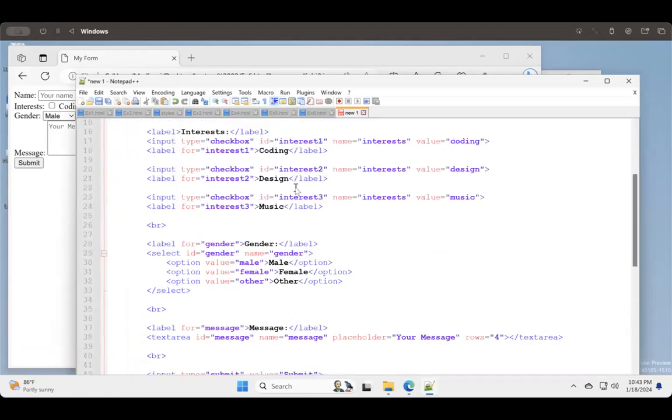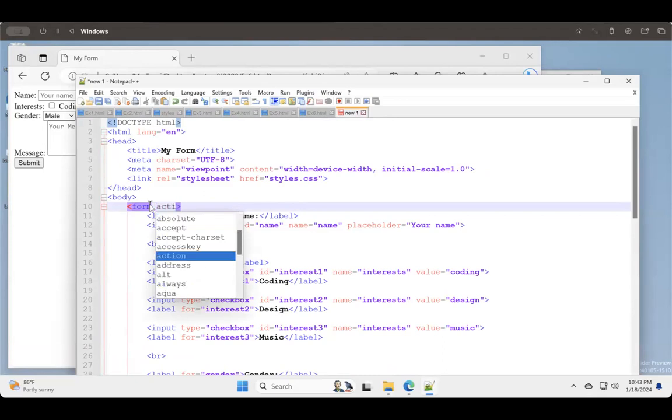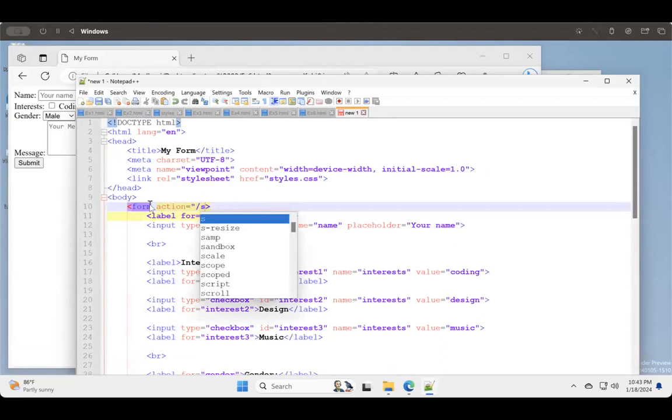Within the form opening tag, here I'm giving the action, submit form. Actually, we are giving the URL.